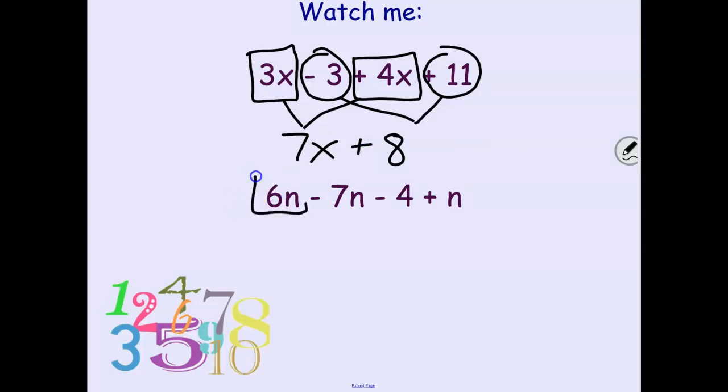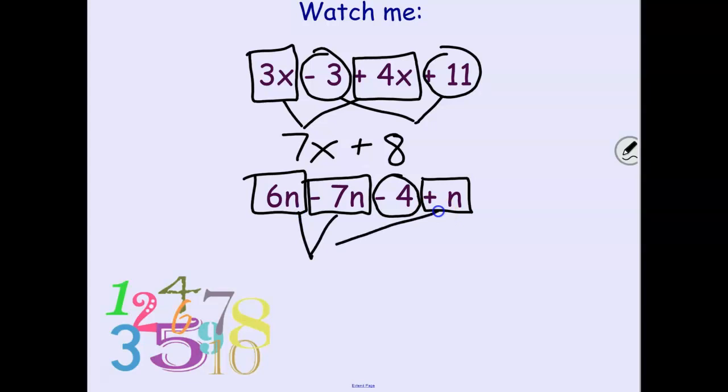Here's another example. I'm going to box my variables, the ones with letters. I'm going to grab my signs on here, and I'm going to circle my constants. You can use 2 different colors if you want to, like a color for your boxes and a color for your variables.